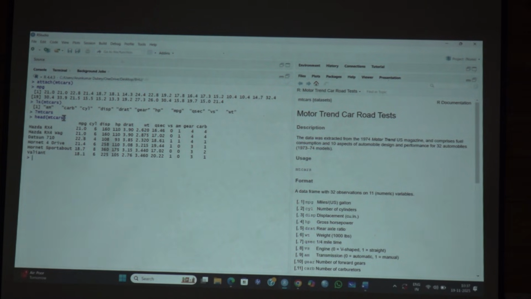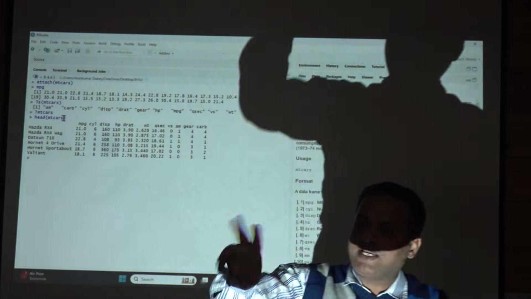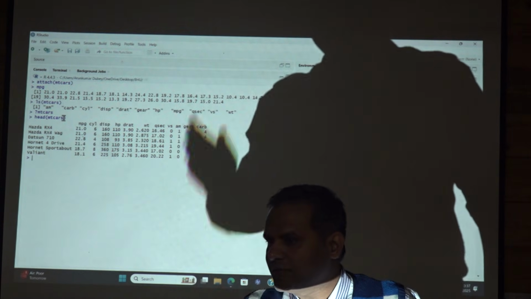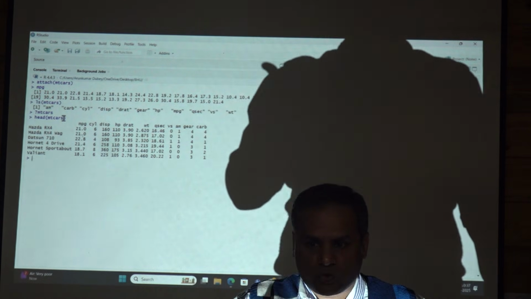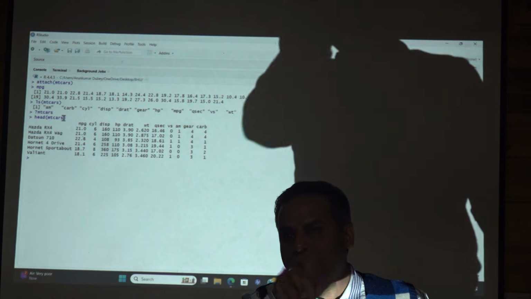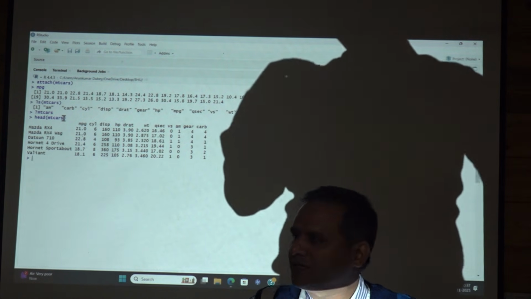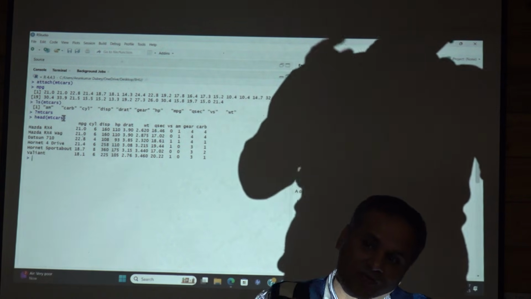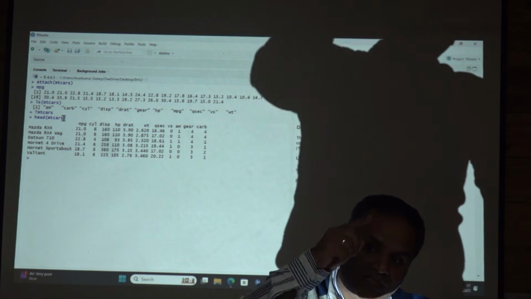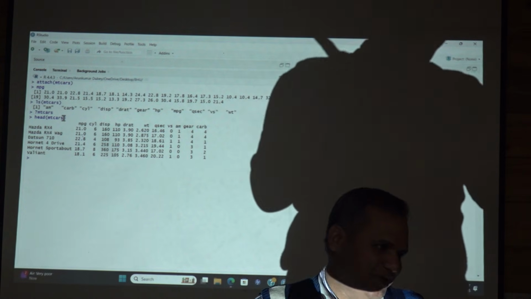Mileage depends upon so many factors. You see, trucks have very low mileage. A bike has very high mileage. So let's say you are a car manufacturer, then what variable should you regulate so that your mileage per gallon improves or decreases? In statistics, or for that matter in research, we are interested in the outcome variable. That's why we do the literature review and try to find out which are the x1, x2, x3 that influence my dependent variable.